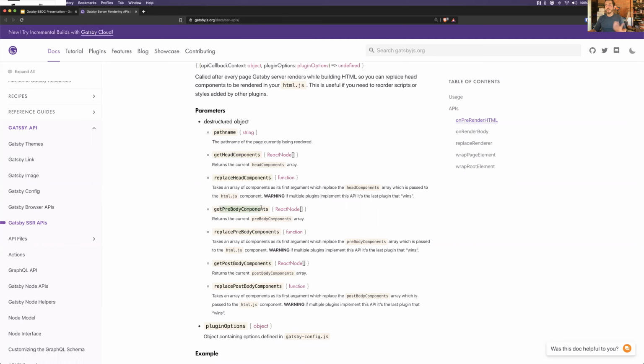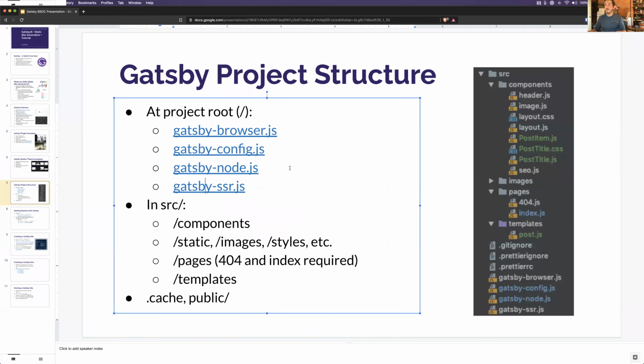And the same could be said for the body when it's being rendered as well. You can hook into it and add maybe a footer on the pre-body components, and so on and so forth. And then you can even replace the body components themselves once you have that amount of custom code. This is to say also that these files are not required by Gatsby by any means.